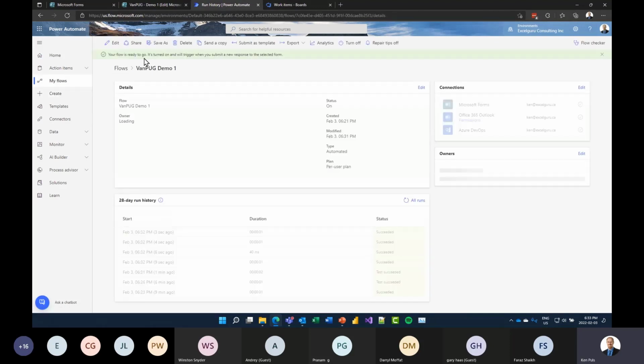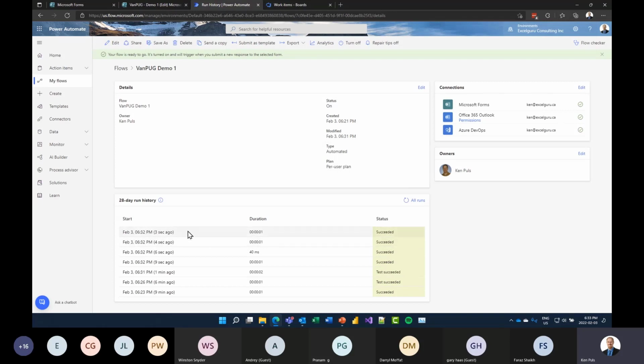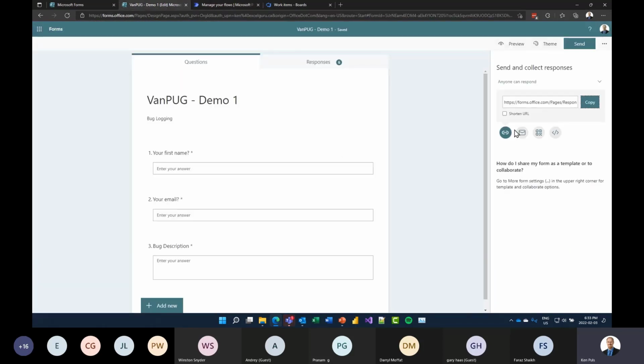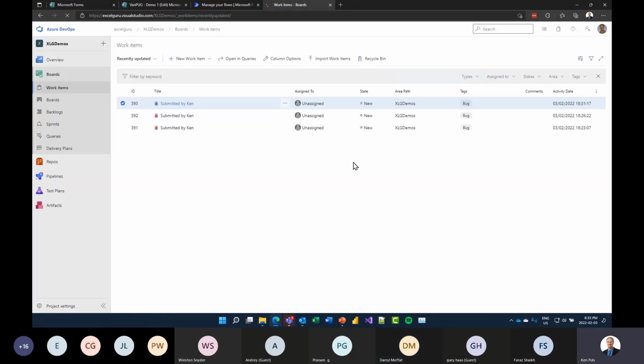And I'm just going to go back and check here and see whether or not we actually have anything. So we've got a few that came in about 3-4 seconds ago. Validating URL. Okay, well, that's interesting. So is the URL not working for you guys? Is anybody able to actually get to the form itself, or is it not? I did it. Yeah. Okay. Cool. Let's see what I got in here.